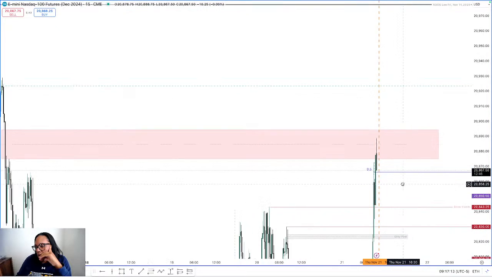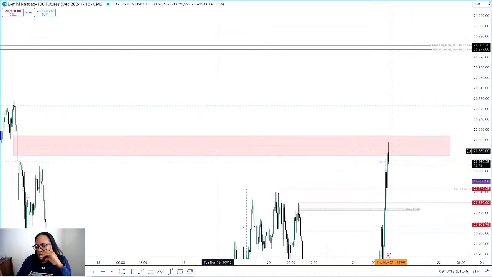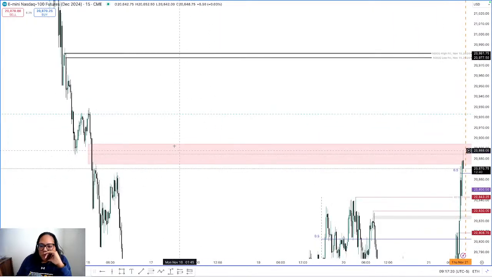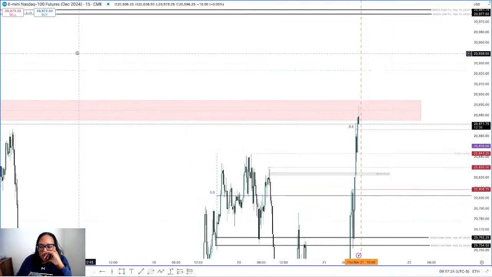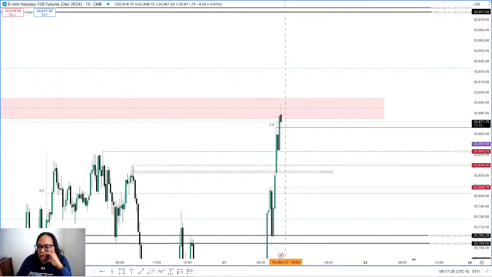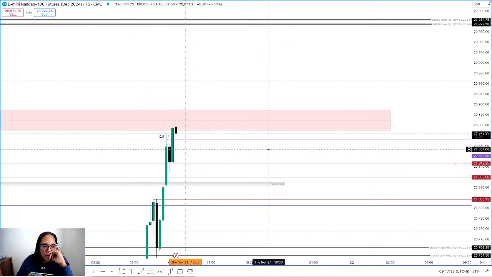There's buy side here, this gap. At 9:30, though, I may look at the first presented fair value gap and the opening range gap.